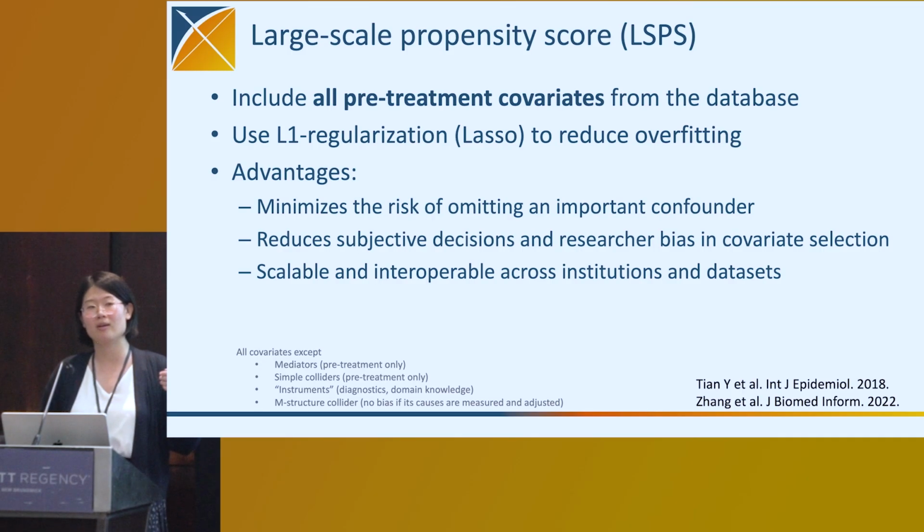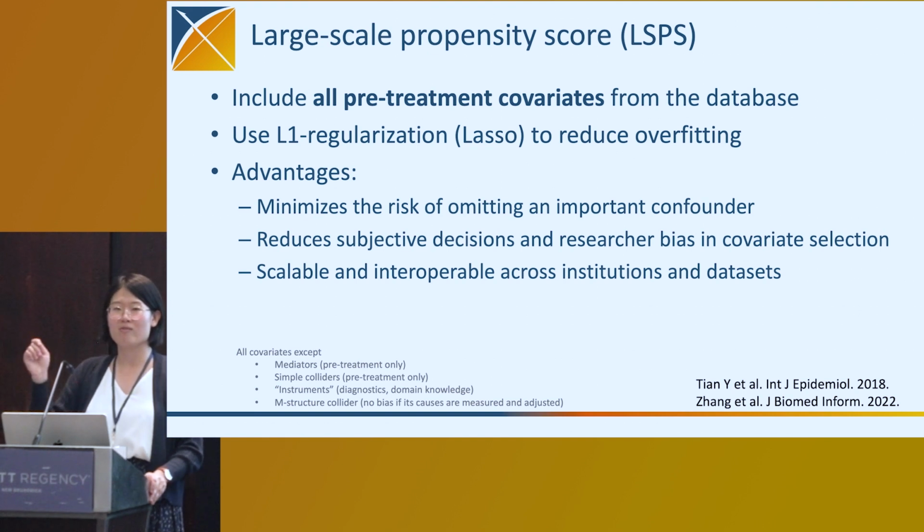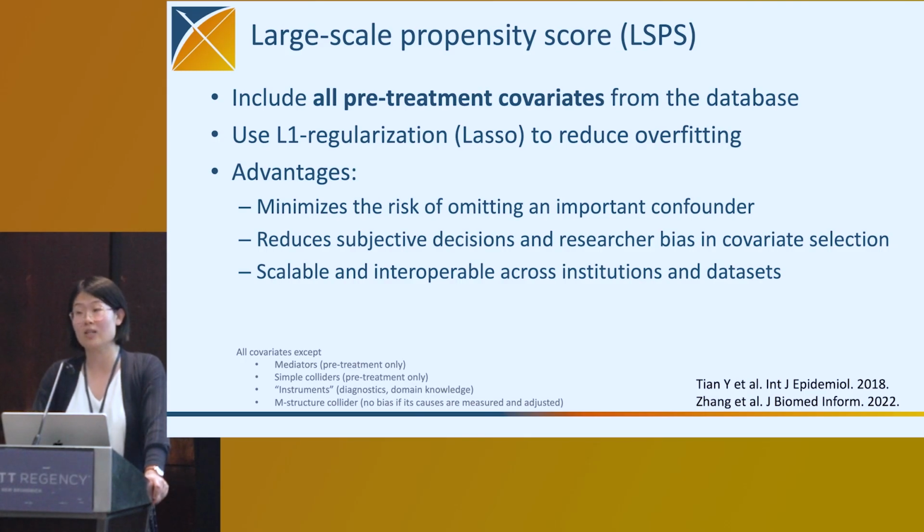For example, for a drug that is delivered through injection, you would often find that the syringe, which is a procedure code, is highly correlated with the target drug. If the comparator drug is an oral tablet, then the syringe will be an instrument, but we don't believe the syringe causes any differences in the risk of acute MI. So things like instruments and syringes, we remove by diagnostics when there's a strong, almost perfect correlation with one treatment.